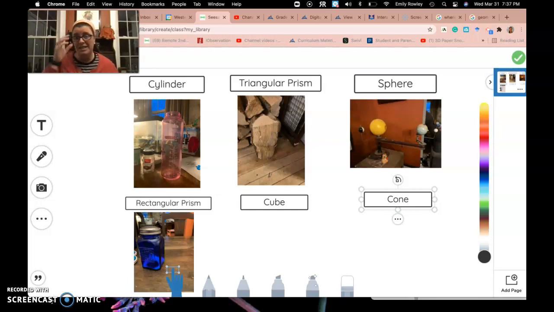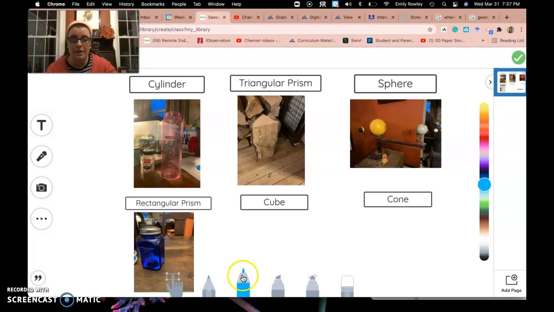For the purposes of this activity, I just very quickly looked around my area. I didn't even go all the way around my house and found the shapes that I could find. Once you find the shapes, upload them into Seesaw, just like I have done, in the correct place. And here's the thing that I'm kind of excited to see you do. Once you've uploaded the picture in, I would like you to draw where and how you see the shape.